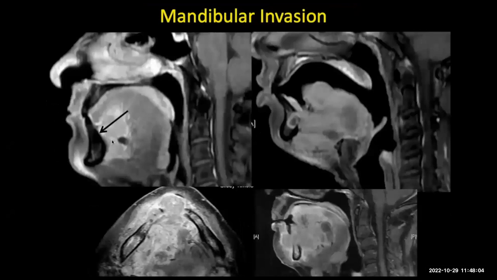There may be a disease which is just abutting the genial tubercle. Here, a CT might play an important role to pick up early cortical erosion, which will guide the surgeon about the kind of mandiblectomy he will need. However, this is a gross invasion where you see the signal within the marrow of the mandible, and this is through and through mandibular destruction and pathological fracture of the mandible. This is an advanced case.